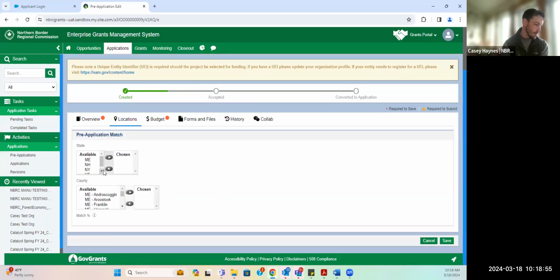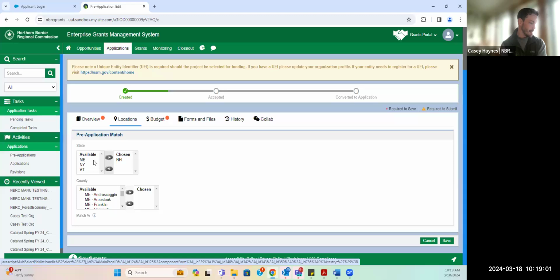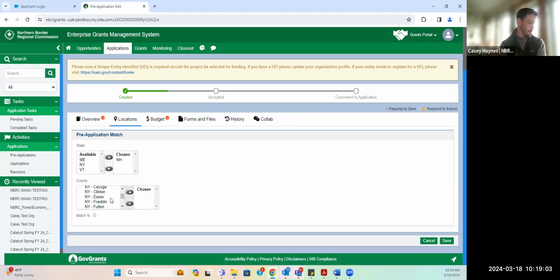We've got a locations tab. This one should be fairly straightforward. We're going to add the state that we're in, and I'm going to add my county.